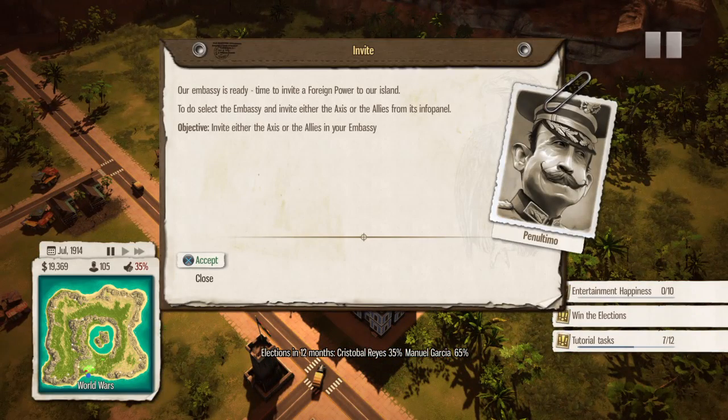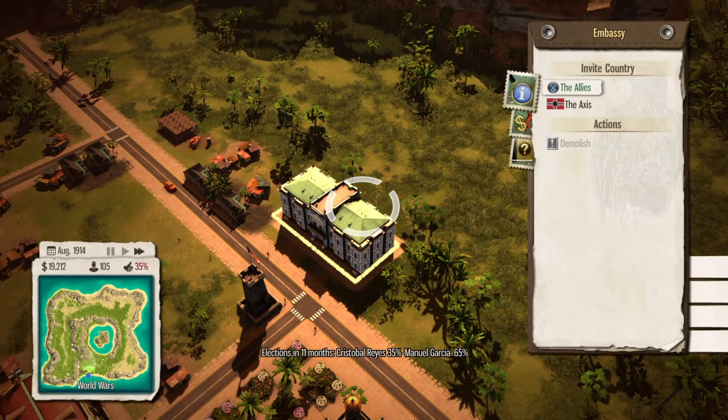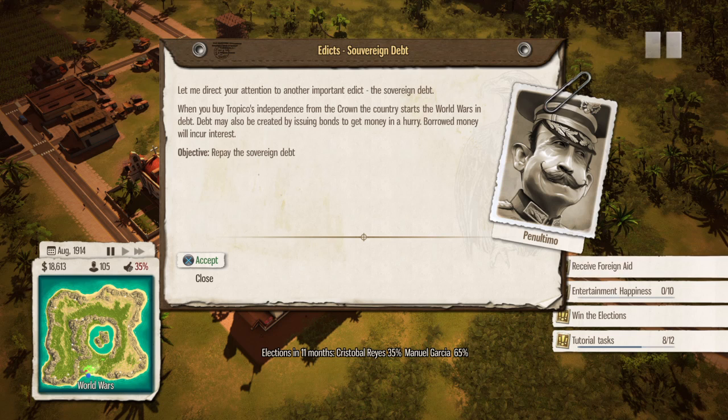Our embassy is ready. Time to invite a foreign power to our island. You have invited the Allies onto the island. This will strengthen our relationship with them, but worsen our standing with their enemies, the Axis. Be advised, poor relations may result in retaliation against Tropico. Let me direct your attention to another important edict, the sovereign debt.